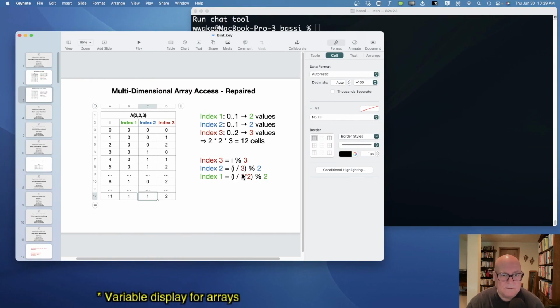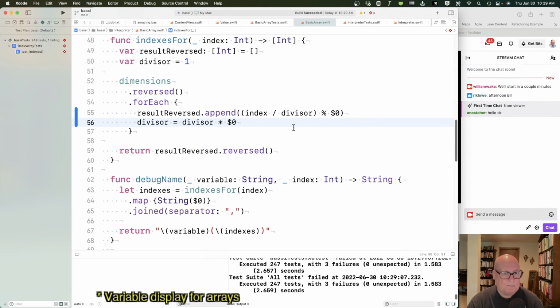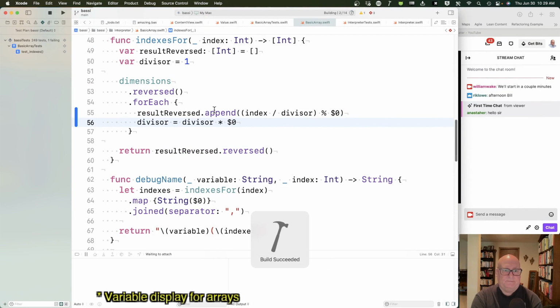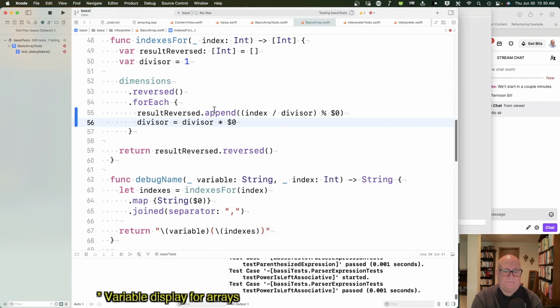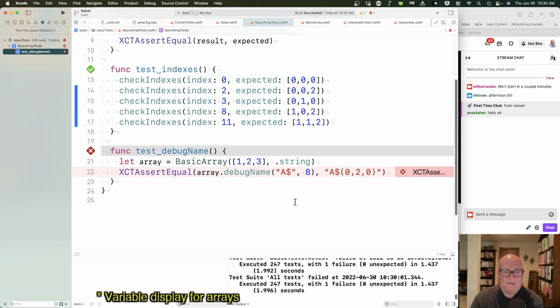Our divisor is the product of the sizes, and dimension modulo the size. Okay. So that +1 messed us up. So we took that out. Still one messed up. Okay. Debug name. Oh, yes, absolutely.